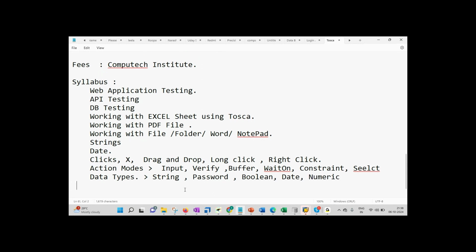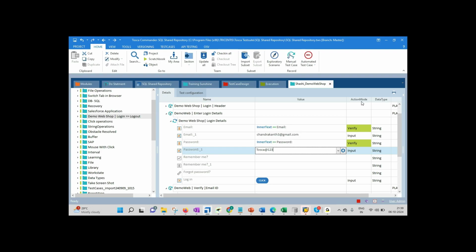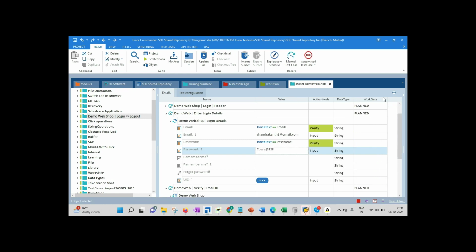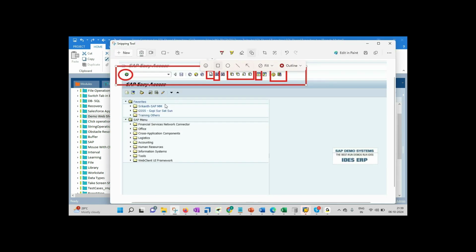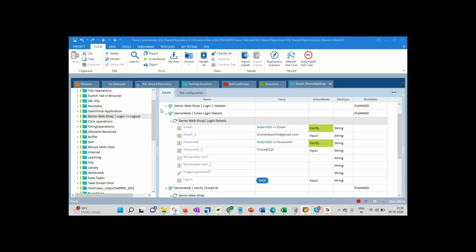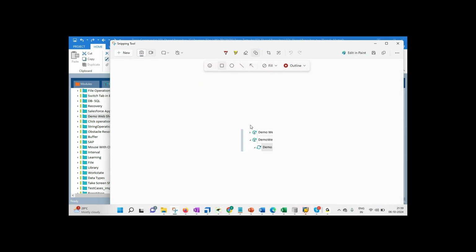Okay, next, coming to the other line, here you can see work state. Work state means you can see planned, in work, and complete. Meaning there is a difference. I'll show you, it won't take much time. Now can you see this symbol, this one? For example, if I capture this one, I hope you can see this clearly. Let me increase it. Can you see this one?